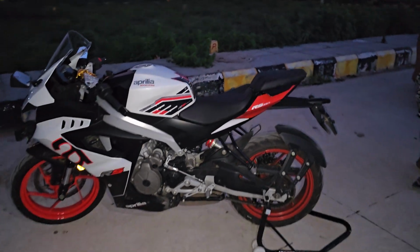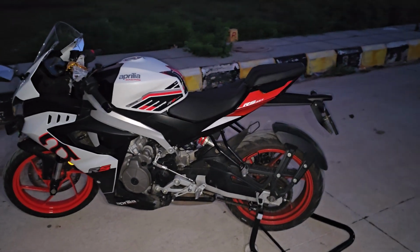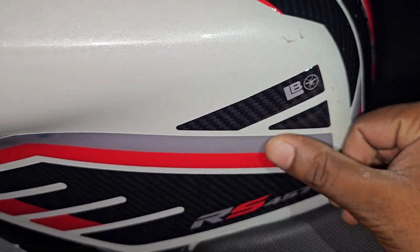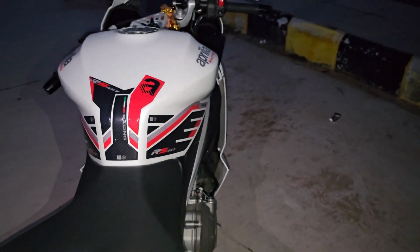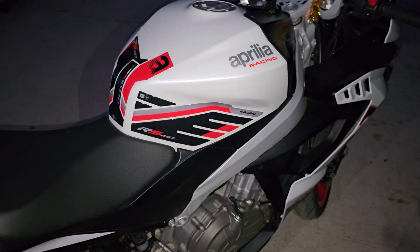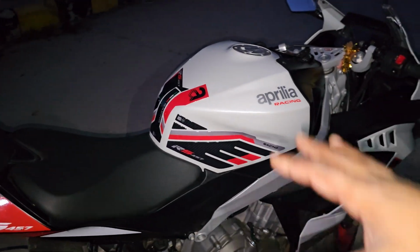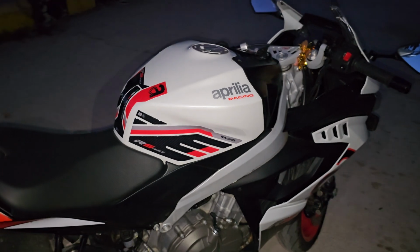And you can see the look of the motorcycle. It definitely looks like a beauty with this particular tank pad and the tank grip. It has a good amount of thickness to it. It is not like a simple sticker. The quality is very good, and of course I'll be using it for a longer time. So I'll give a long-term review once it's used for like 6 to 7 months, and then I'll give a proper review. But for this video, I wanted to give you the initial impressions and show you how it looks on the RS457.